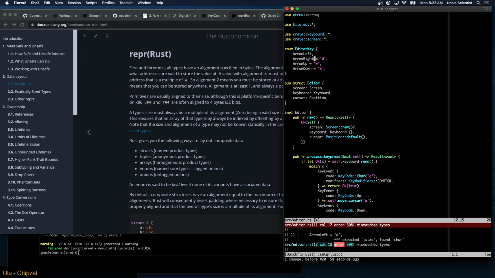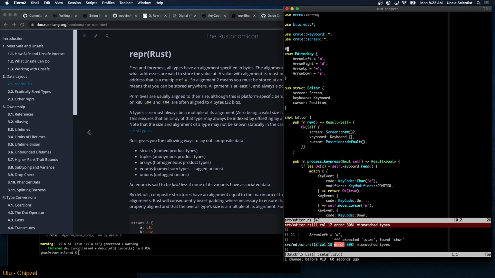Okay. Let's see if that works. Unrecognized representation. That's a shame. Yeah, I guess you can't do it. Maybe u8 would work, and then these all need to be u8s.